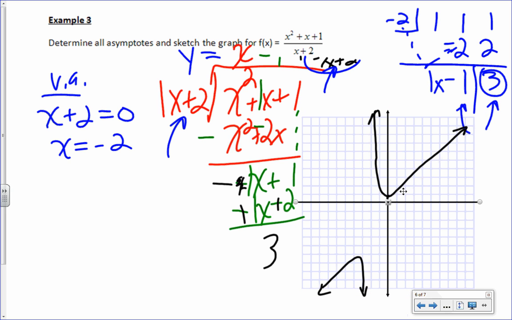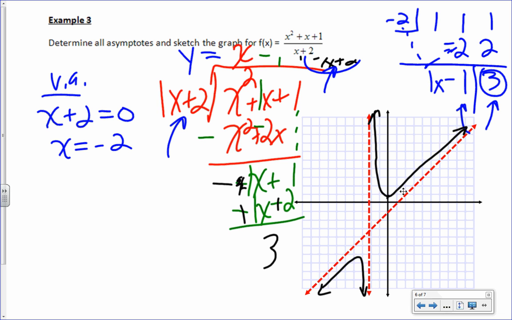Nope. The question was, do we have to set the slant asymptote equal to 0? We don't, because we know there's combinations of x and y that are going to cause a problem. But remember, that's as x gets large. Is it possible that it could cheat and cross over a slant and come back to it? Yes, it can. Verticals are the only ones that cannot be broken because it's not even part of the domain. You're not even allowed to put that in, right? Okay. But slants can be.